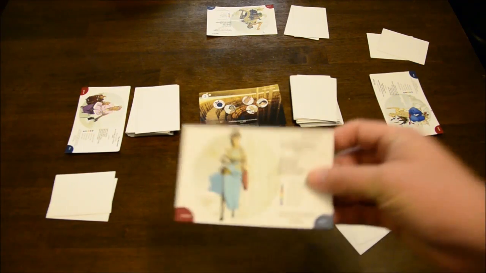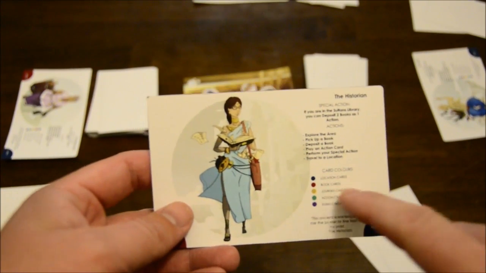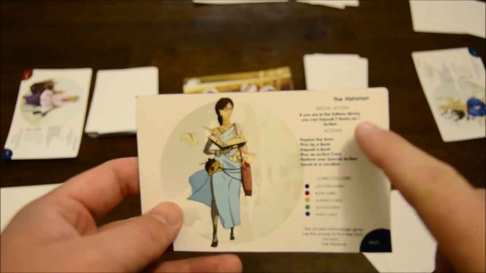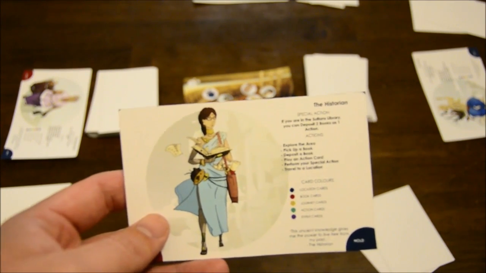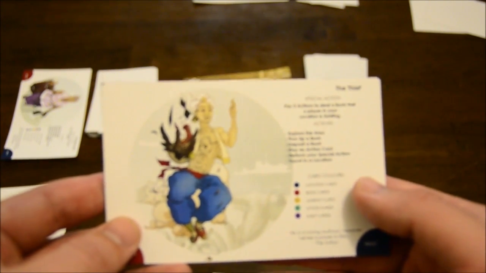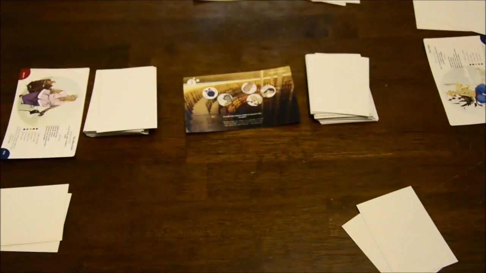So just to show you a couple of the envoy cards, the character cards that players are going to take control of. Most of the cards, you have the artwork, but you also have a reminder of the different card colors and what they mean and the different actions that you can do on your turn. But every player also has a special action. So the historian here, if you're in the Sultan's Library, you can deposit 2 books as 1 action. Then just the other one I'll show you is the thief. The thief can actually steal a book that a player in your location is holding by paying 2 actions. And the other player character cards have different actions as well.